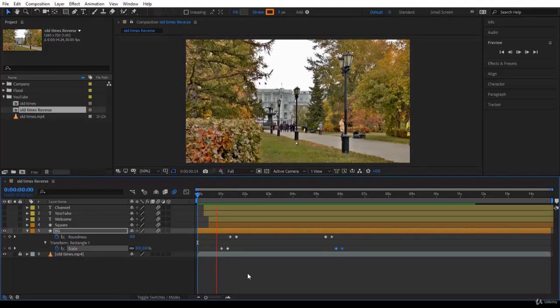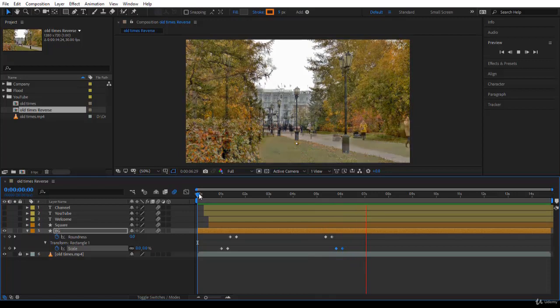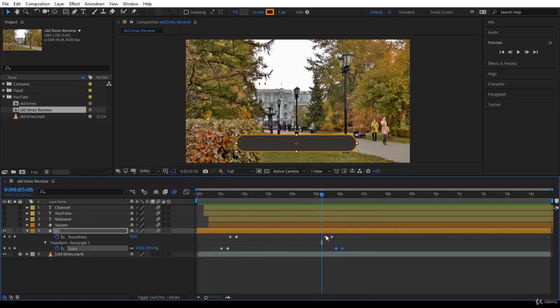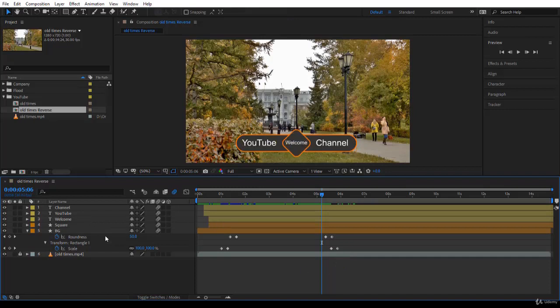Now, if you don't like it, of course, you can come and play with it. Let's play it again on full without rendering. That's pretty cool, if you like that. But in our case, we can remove the roundness if it's bothering you, or even speed it up a bit so you don't see it so clearly. It's up to you. This method is very good. What's tedious about it is that you have to go a layer at a time.